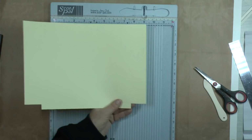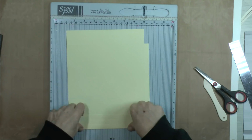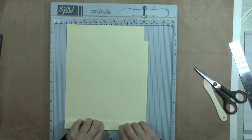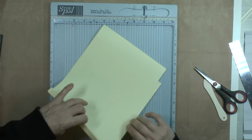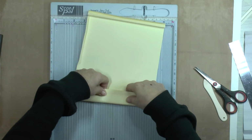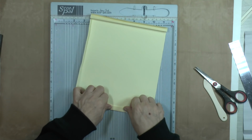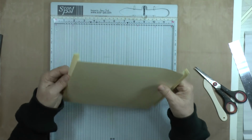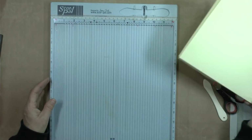Like so. Fold it backwards, forwards to the back. This one. To the back, forward to the back. So I will do this 3 times and then I'll be back. So now I have made 3.